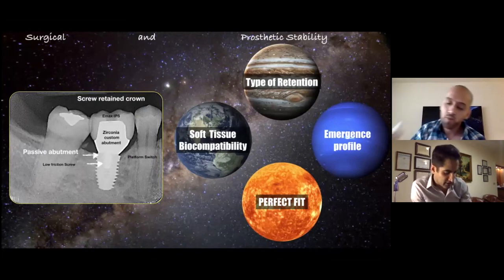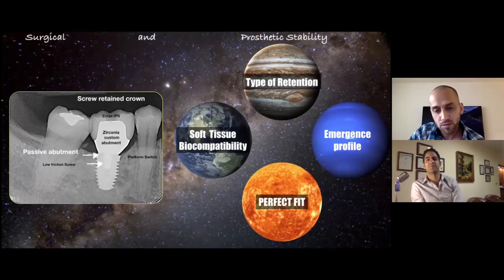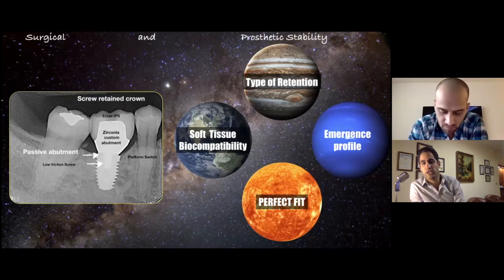Yeah, I think the point that you mentioned is one of the most critical parts, especially speaking of tissue adherence and the stability of the outcome from the prosthetic point of view. And also, as you mentioned, the zero bone loss concept by Thomas Linkevicius is really focused on highly polished zirconia in the gingival area. So it makes the dentist's job very easy to have a lab in their office.